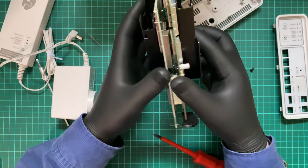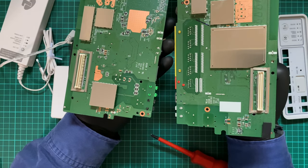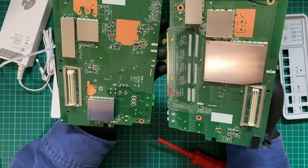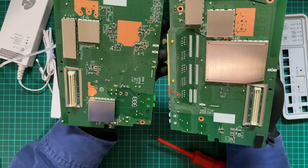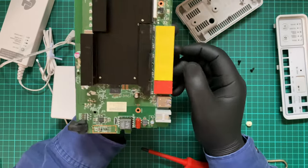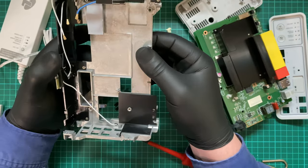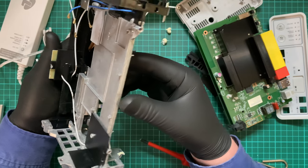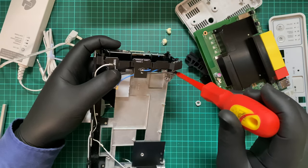I do want to keep this and try to recover some components from it at a later date. Ooh, 0 ohm resistors. I wonder why. Anyway. So I do want to try to recover the NAND flash from this. I mean, these heat sinks might be interesting. I wish I had a way to test if that's aluminium or not.